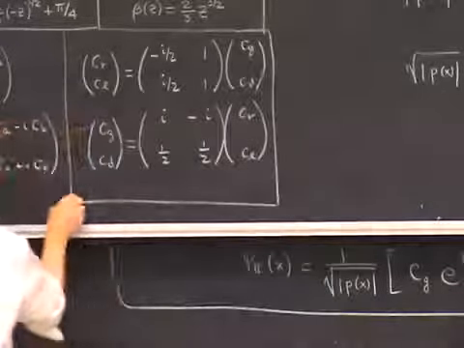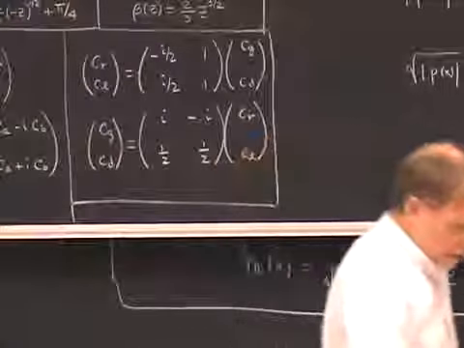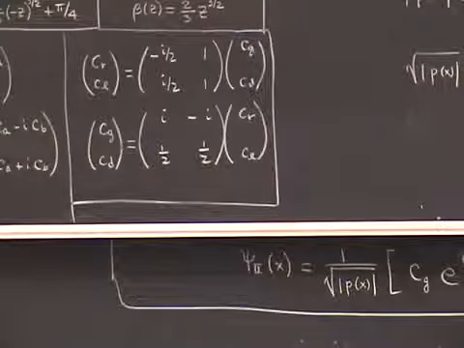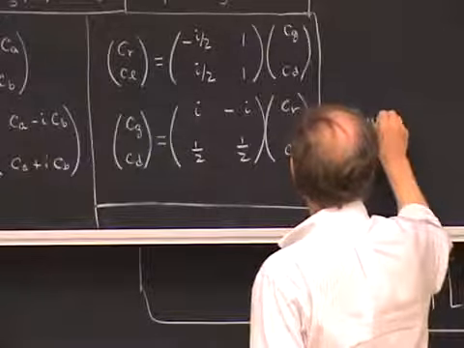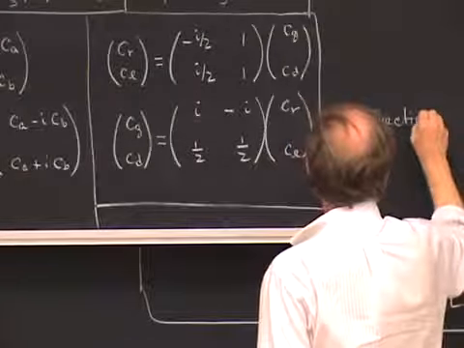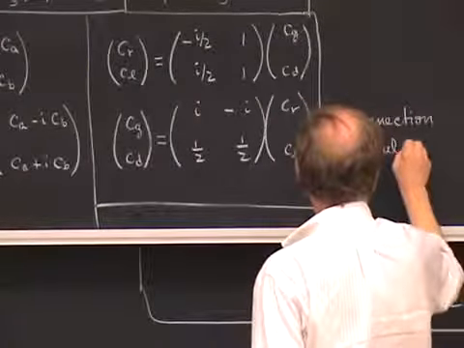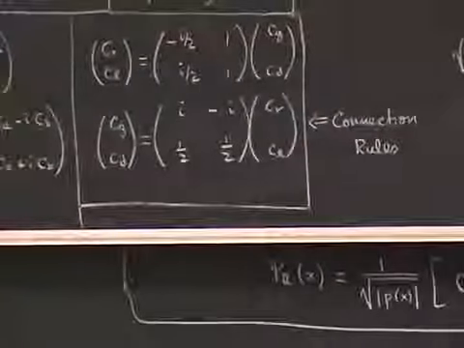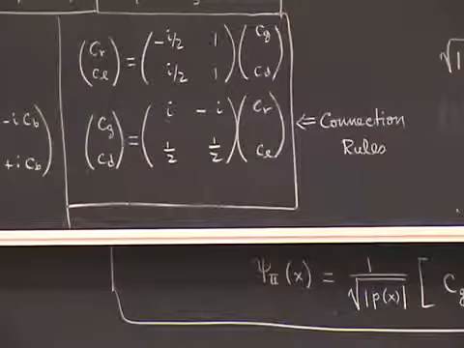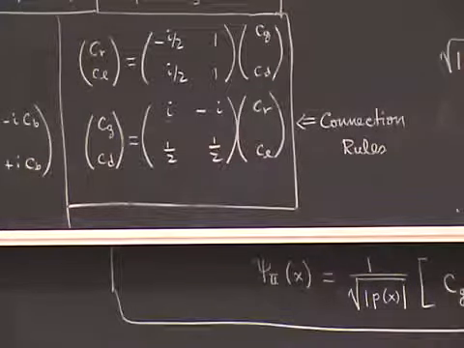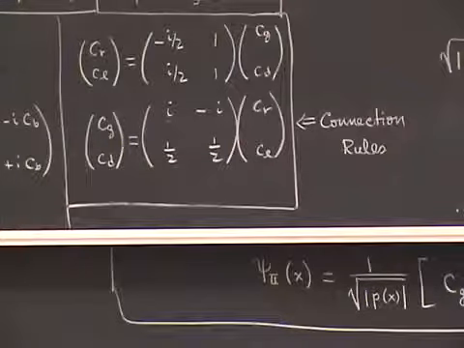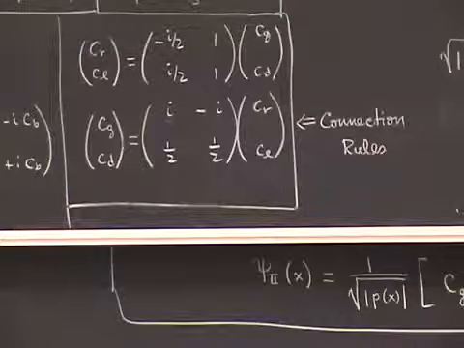And these final matrices are the main result of this intermediate stage of calculation. These are what are called the connection rules, because they allow you to connect together the WKB solutions in the two regions of the classically allowed and classically forbidden, having gone through this intermediary of Airy and Bairy, which now drops out because we have eliminated those coefficients. All right, so that's the main result of this.